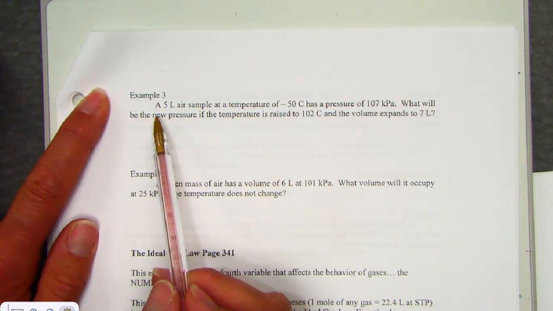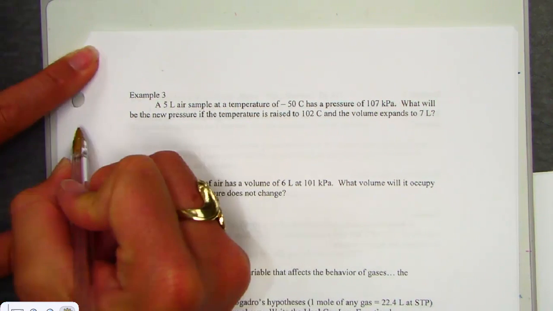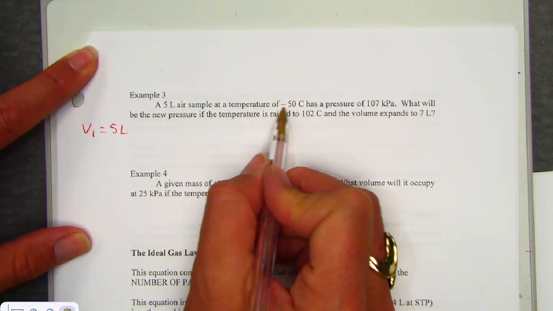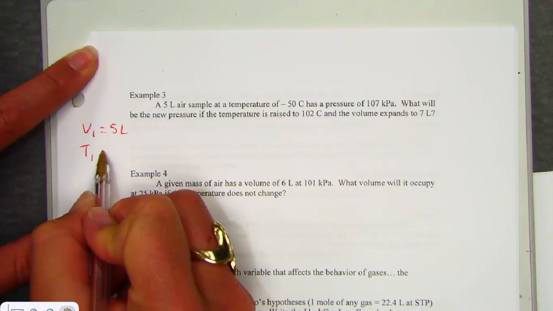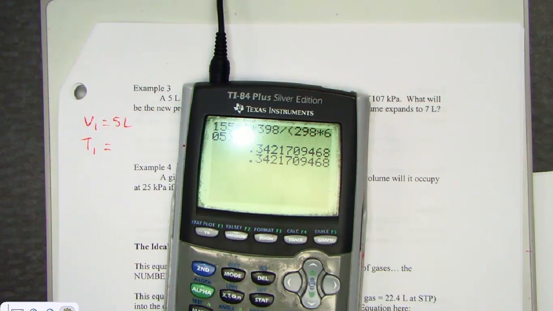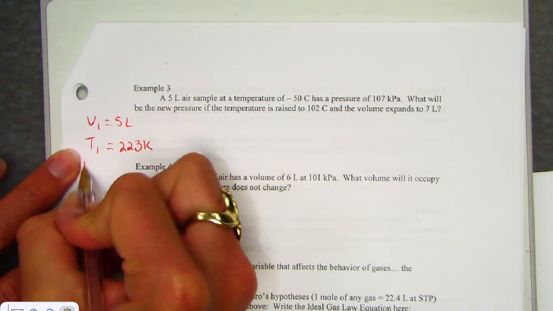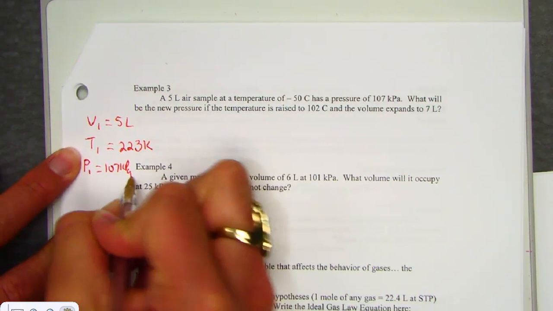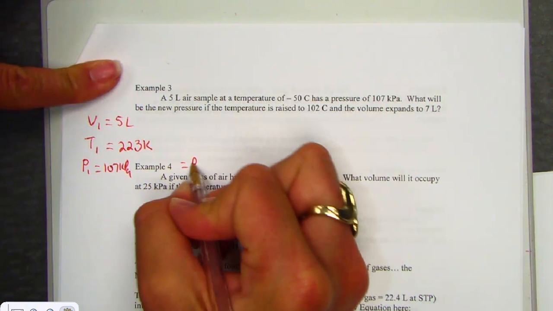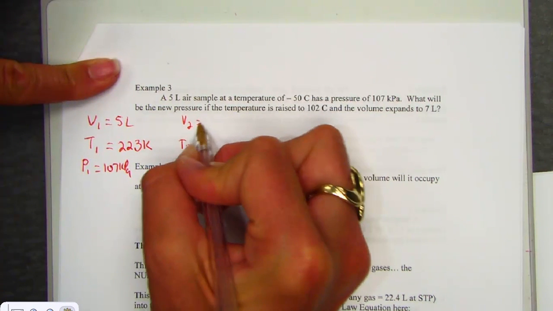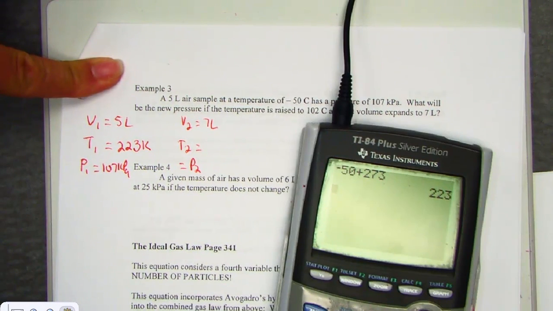Top of our next page, we see the third example of a combined gas law. We have a volume given to us as 5 liters. And the sample is at a temperature of negative 50 degrees Celsius. So when I hit negative 50 in my calculator, I just do negative 50 plus the 273, and we can see that it's cold, 223 Kelvin units. And the pressure is 107 kPa. We'd like to know the new pressure when the temperature has been raised to 102, and the volume has expanded to 7 liters. I didn't write 102, because I thought I would just convert and write the Kelvin unit, 375.